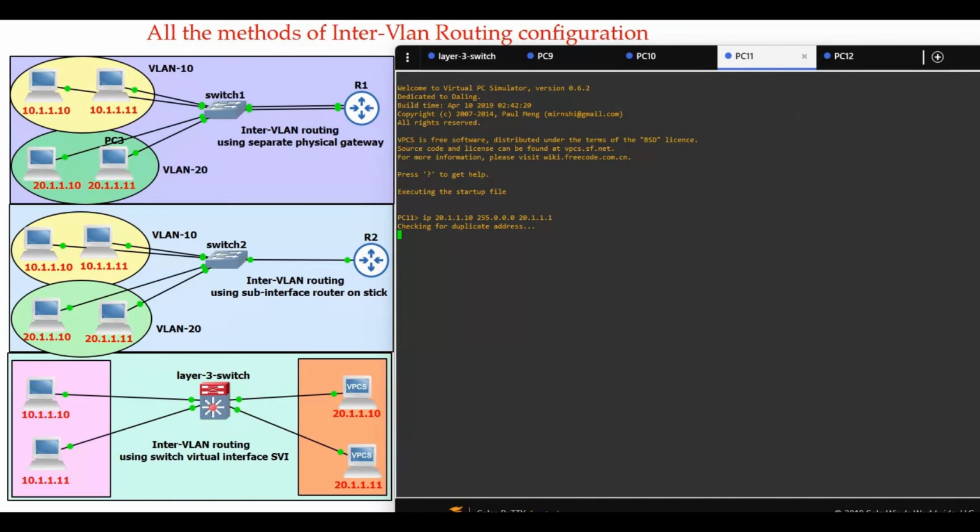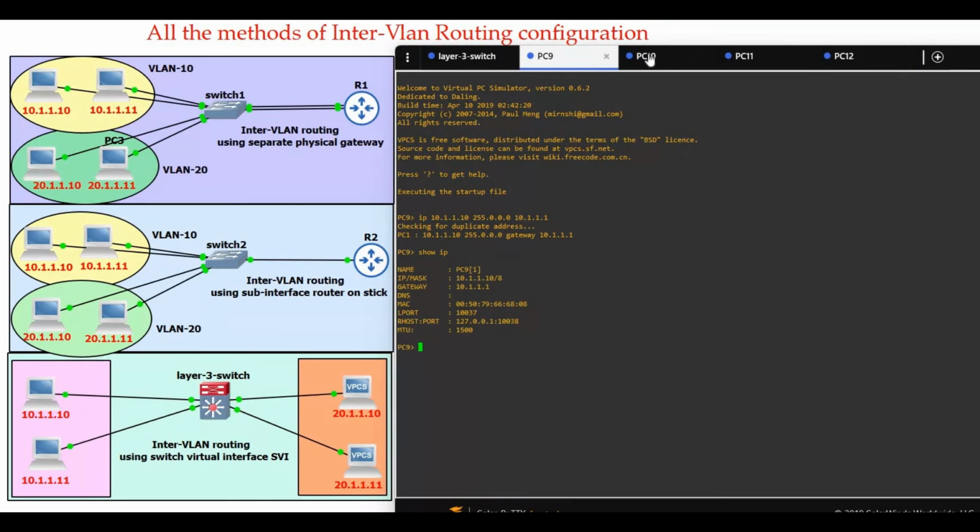In this lab, we are going to assign the IP address on the VLAN interface. 20.1.1.11 and 20.1.1.1, the default gateway. Let's verify. Show ip.